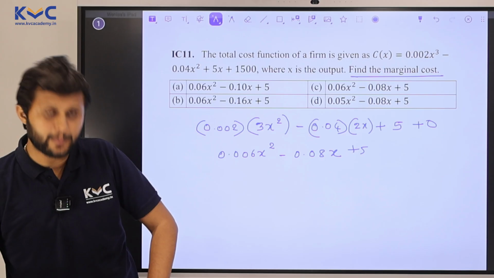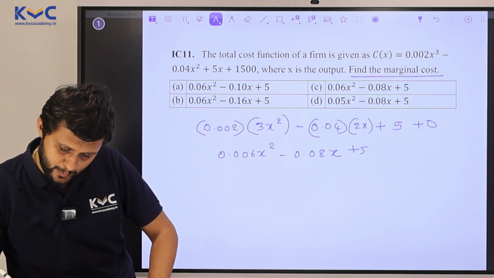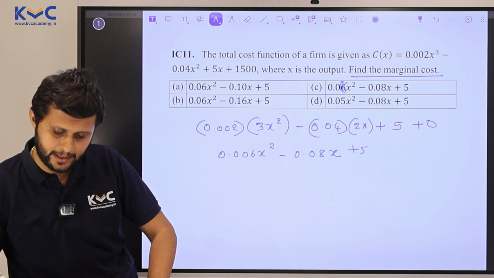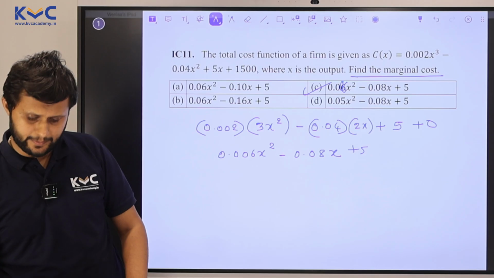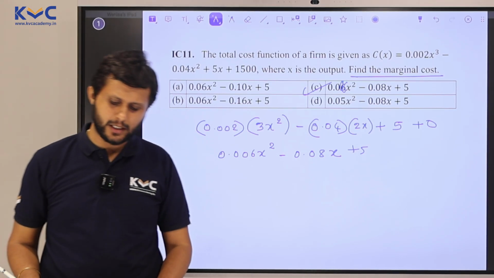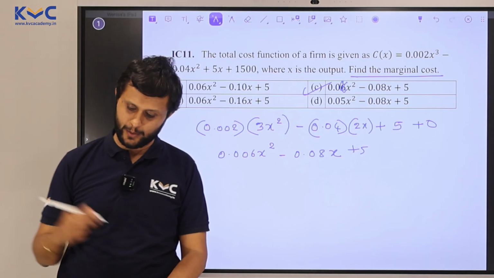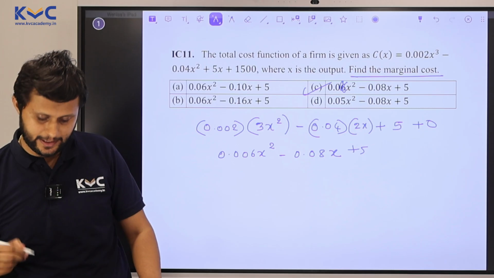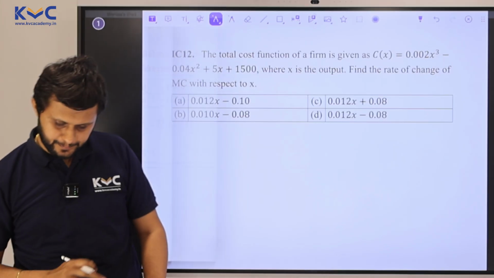Do we have this? I think 10 is missing in the options. We'll change that. Okay, the remaining thing, if you see, is correct. So for C, we will change the option a little bit and mark C as the right answer. Everything else is perfect, just that 10 is missing. It should not change because 3 multiplied with 0.002 is 0.006. 3 2s are 6. Perfect. Option C is the right answer.